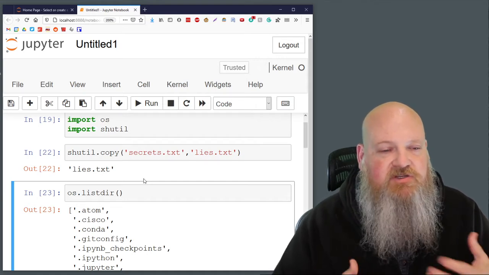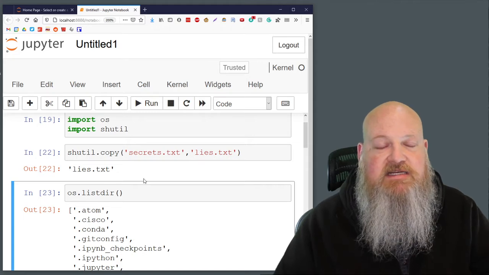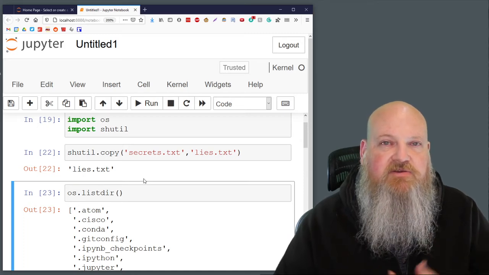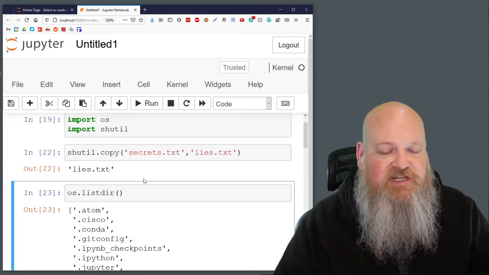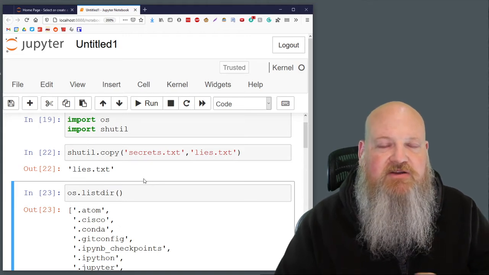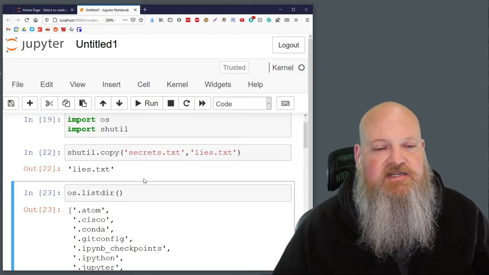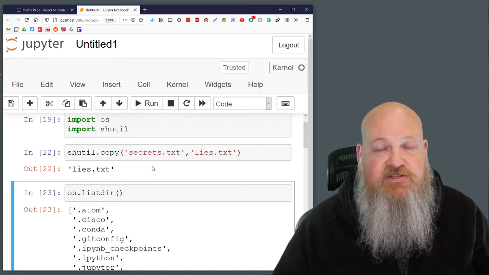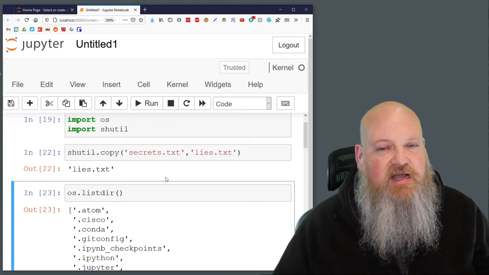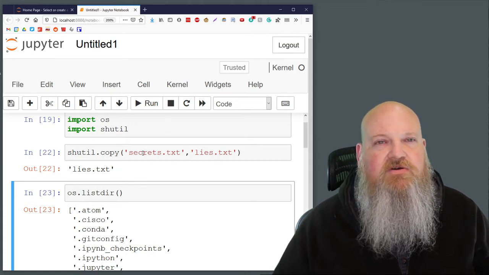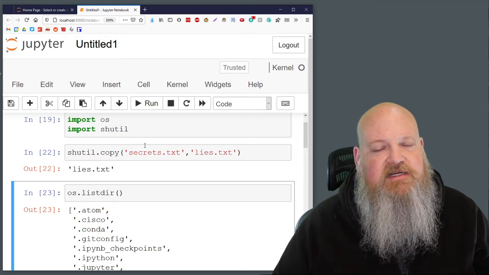So maybe you could do some kind of processing, or using this in combination with other tools, you could download stuff from the web, put it somewhere in a directory, and do the same kind of thing. Move it or compress it or look for duplicates and compress those over time. You can do all of those things in shell scripts, of course, but anything you can do in a shell script, I think it's fair to say, you could do within Python itself.